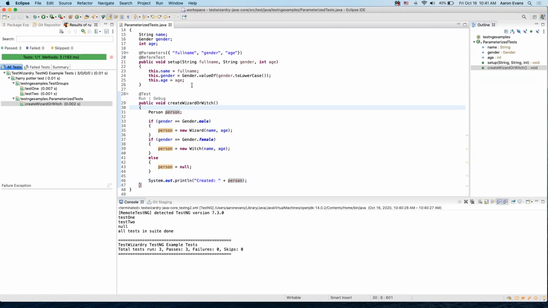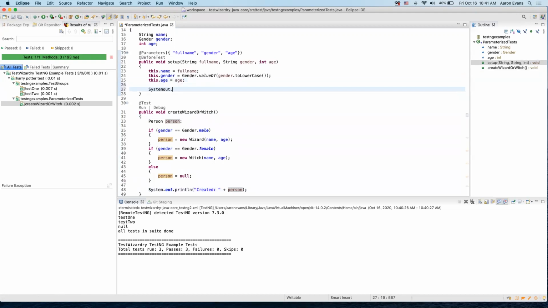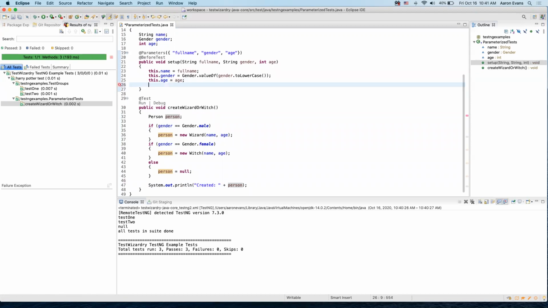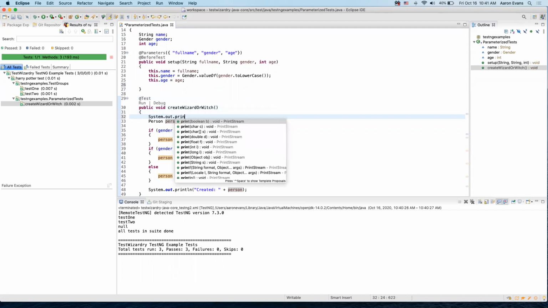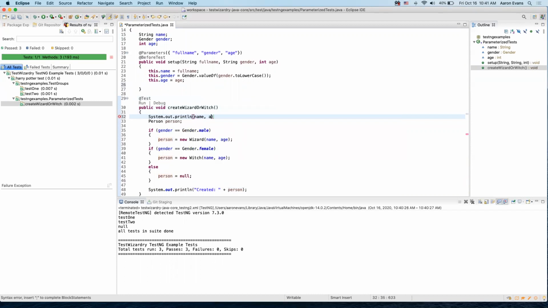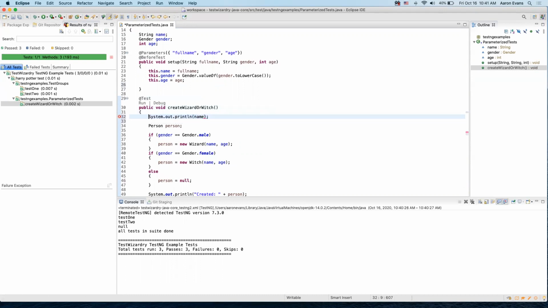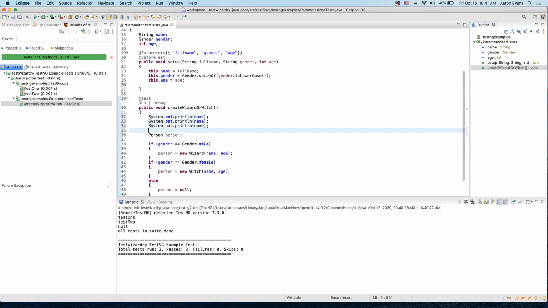And let's go ahead and throw some debugging output in here. What do we get? Oh, age. It's an integer.